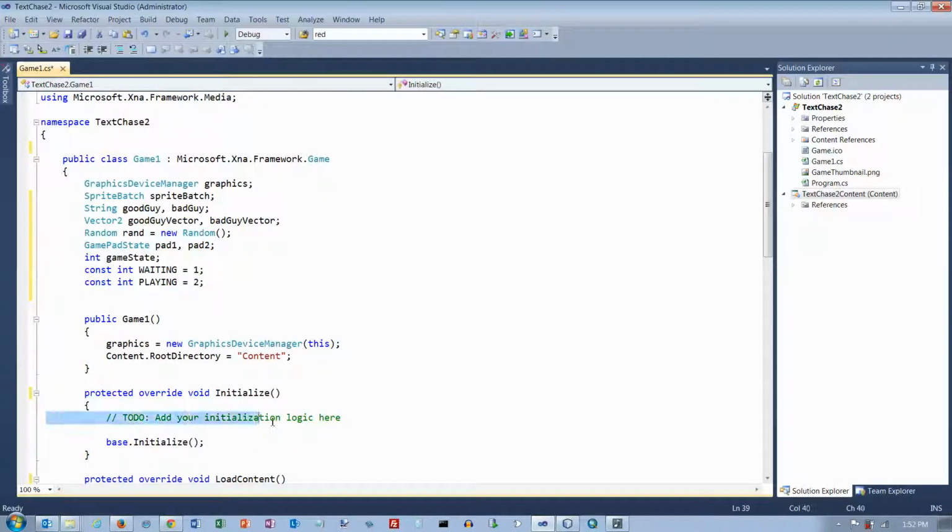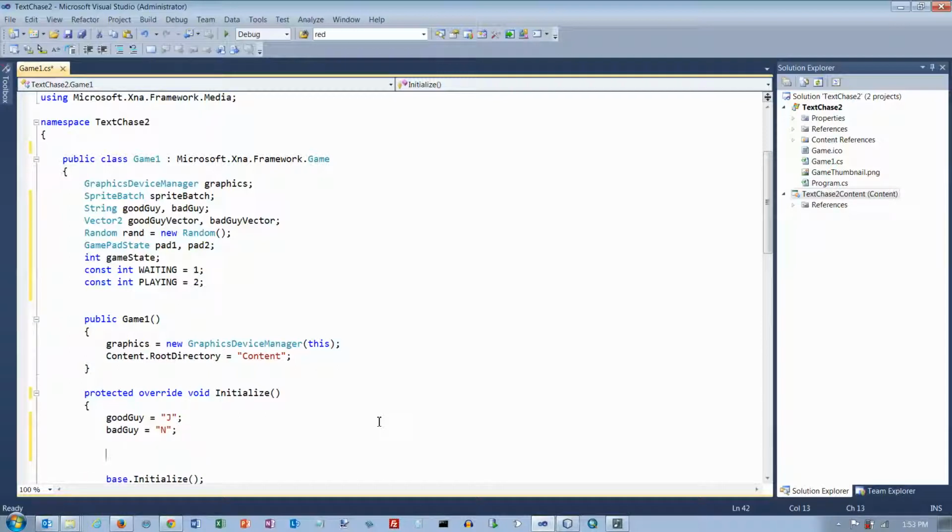And there may be some other variables here that I might have to come back and fix, but I know those are the main ones, just based on the problem description. So I need to initialize my good guy and bad guy string. I only need to do that once, equals, and I'm using the Wingdings font. I haven't done that yet, but I will soon. And bad guy equals, okay, so I initialize them.